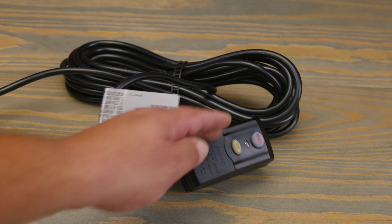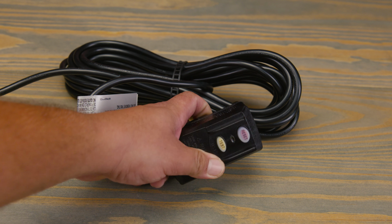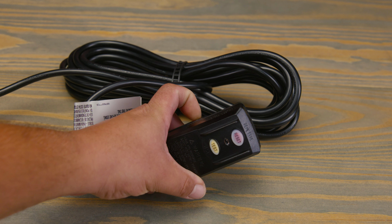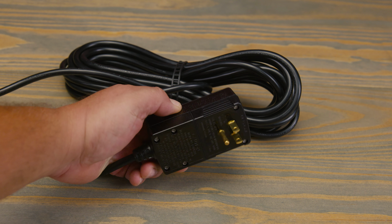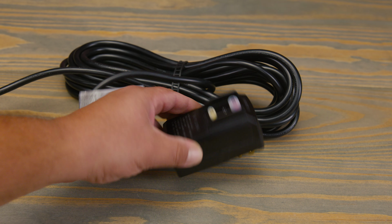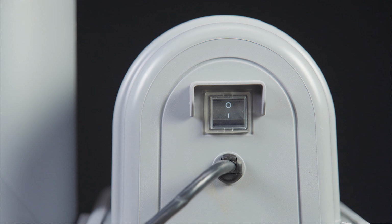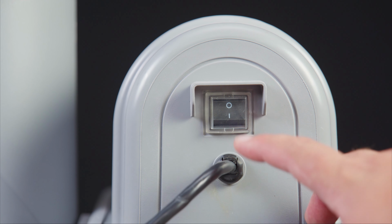If we take a look all the way at the bottom to the left side, we have the cord. It is a GFCI switch style cord. According to our measurements, it measures roughly 25 feet in length, and like any GFCI switch, it has a reset and test button. And now that we've filled your brain with data, we're ready for the install.